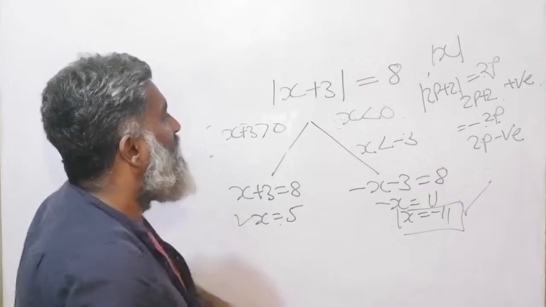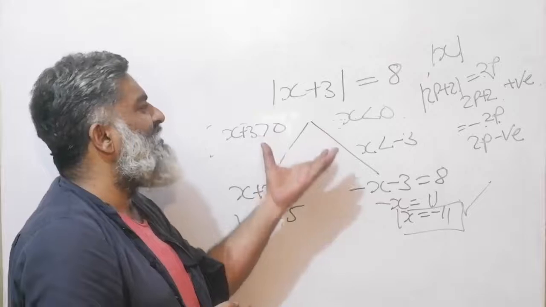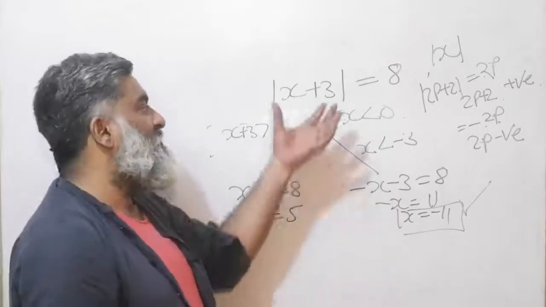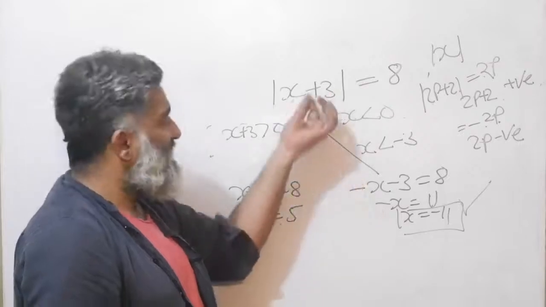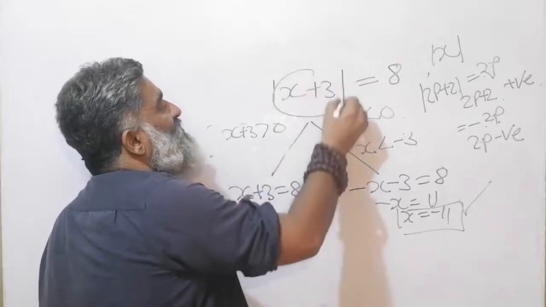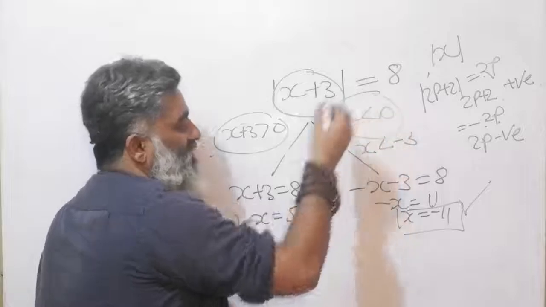as the inequality. Now soon we will see the distance method, which will remove this kind of a headache and you will not have to think about it. But if you are not using that method and if you are going to go for basically splitting and creating two stories, remember that we have to pay attention to the whole expression when I am thinking of whether it's positive or whether it's negative, right?